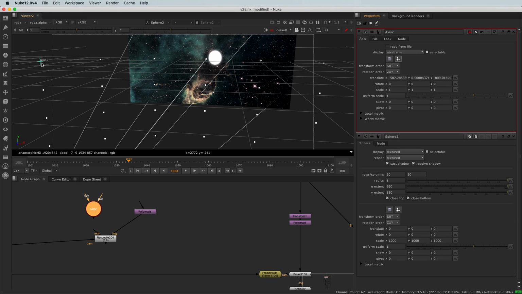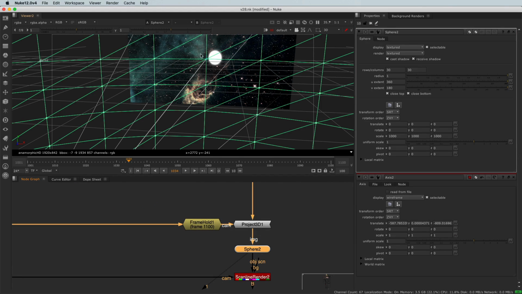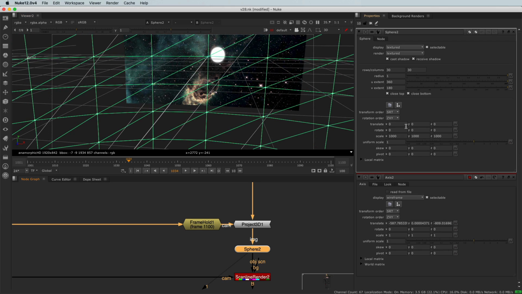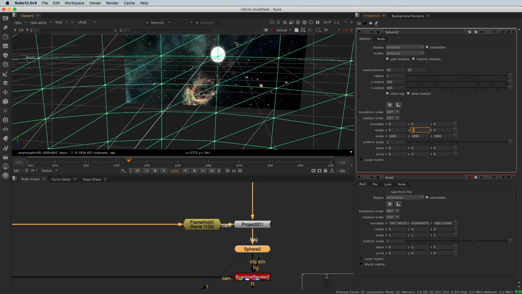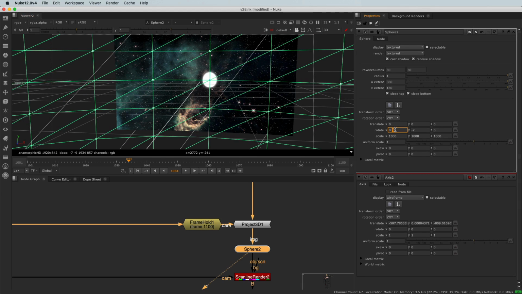So in order to match the position of the sun, we will simply need to have a vertex where the sun is. Right now we have that vertex, which is close to the sun, but which is not where the sun is. Because it's a camera projection, we could rotate that sphere to have that vertex being in the center of the sun. So let's do that real quick. We'll just come here to the rotation and start to adjust a little bit. So I need to change the Y here. Okay, so that's more or less in the center. Maybe a little bit higher. There you go. Okay, it's more or less in the center of the sun. That will do the job.